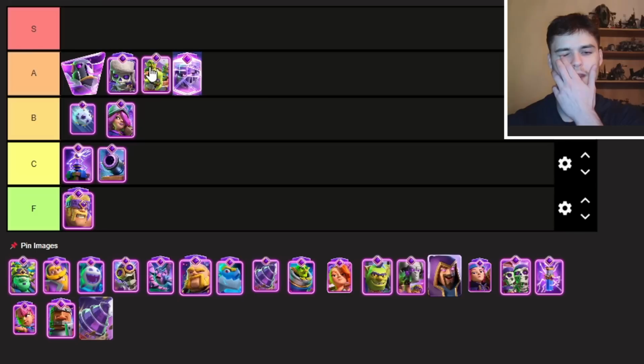I don't even know, is barrel more of an issue or Evo Skeletons? I low-key might say barrel's more of an issue than Evo Skeletons, because at least Evo Skeletons are counterable, but Evo Barrel sometimes just doesn't feel counterable.